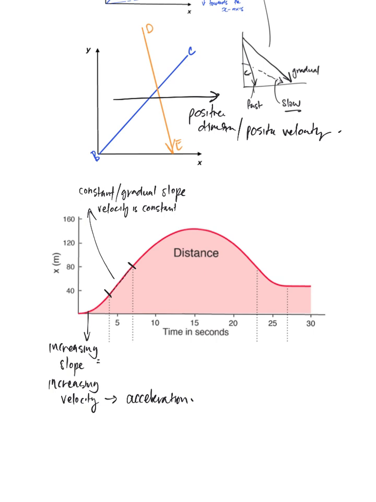Right. Then if I look here, from let's say here to here, have a look at the shape of the curve. It starts off straight and then it starts to bend. Now when we see that bend happening here, what I've got here is a decreasing slope. And when I have a decreasing slope, it means I have a decreasing velocity. Now, if something has a decreasing velocity and it's a curve, it means I've got acceleration.